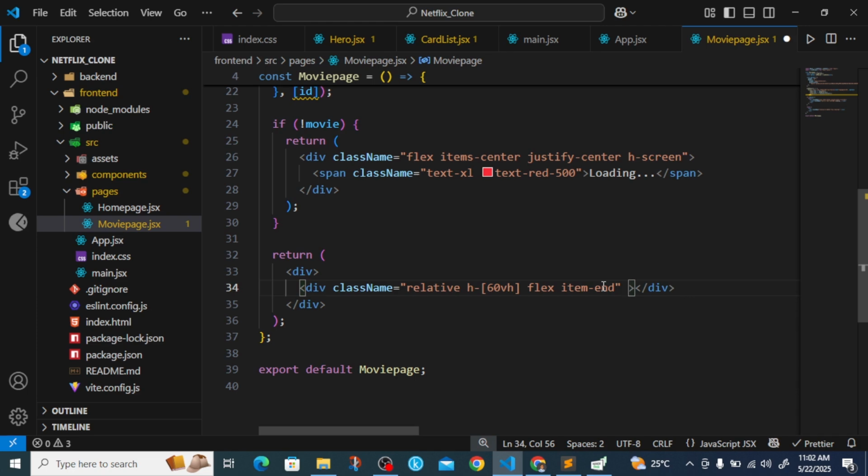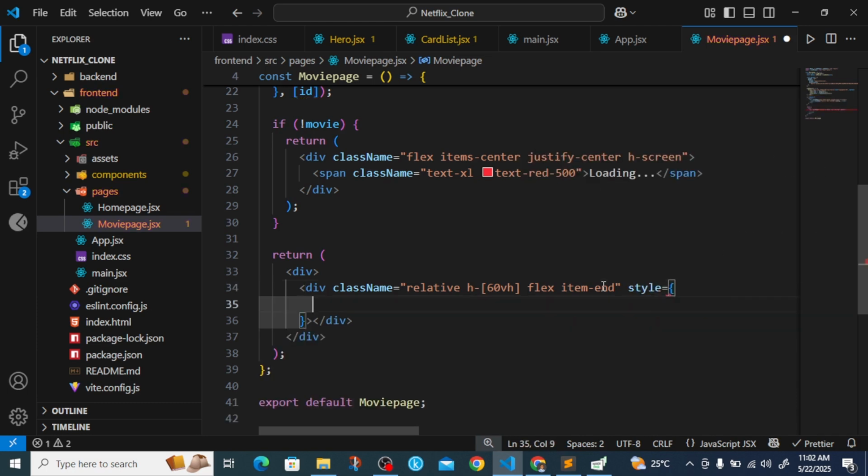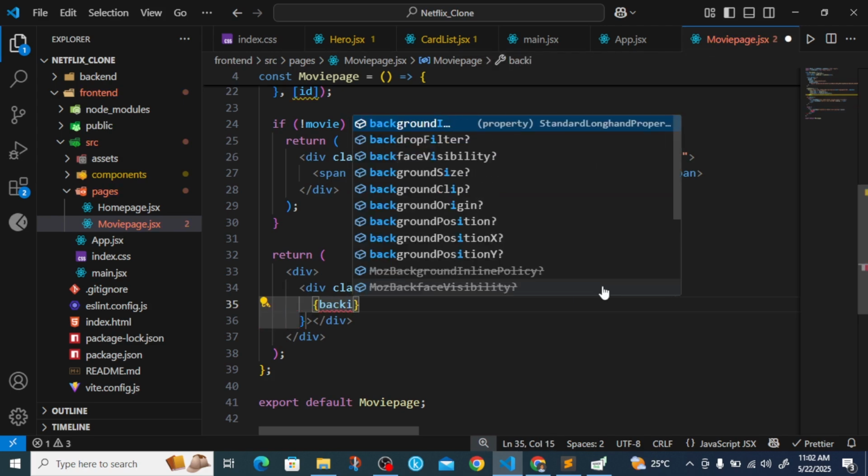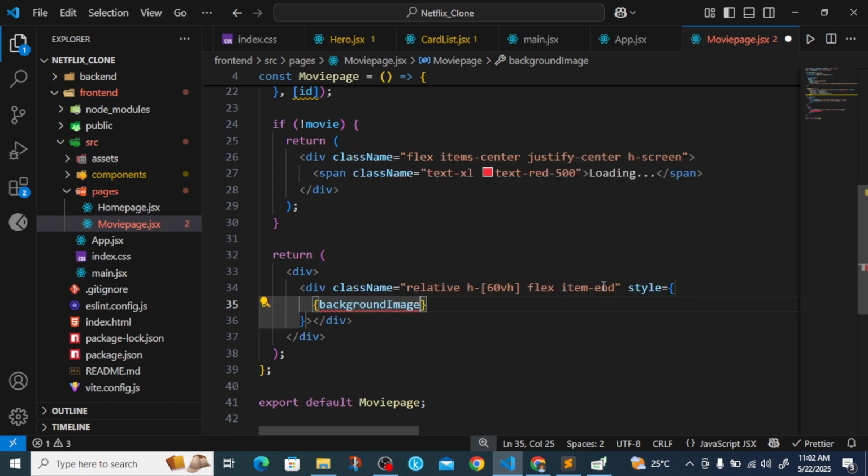adding background in Tailwind CSS is not that easy, so we're going to add an inline CSS style. So to do that, you just put style property here, and then you put a background image, then template literal URL. Then of course how we added the image before is the same thing we're going to add now.